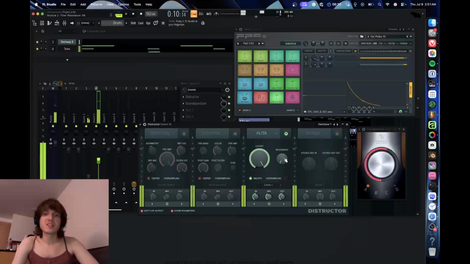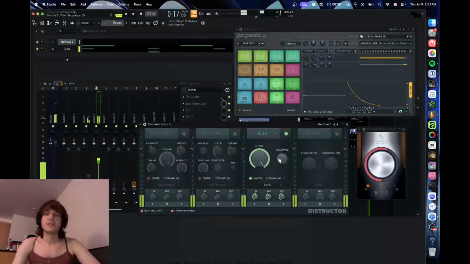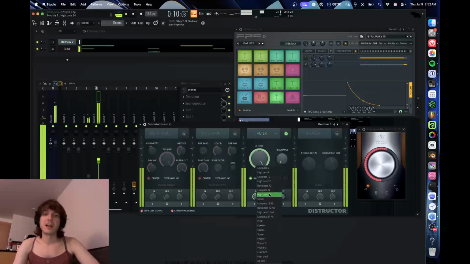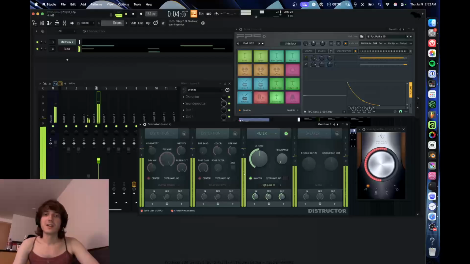If you ever see Resonance, as far as I understand, it amplifies the sound profile at the point that a filter is being applied. So if I have a high pass filter applied here, and it's about half, that means the sound profile right now is being filtered about 50%, I think.